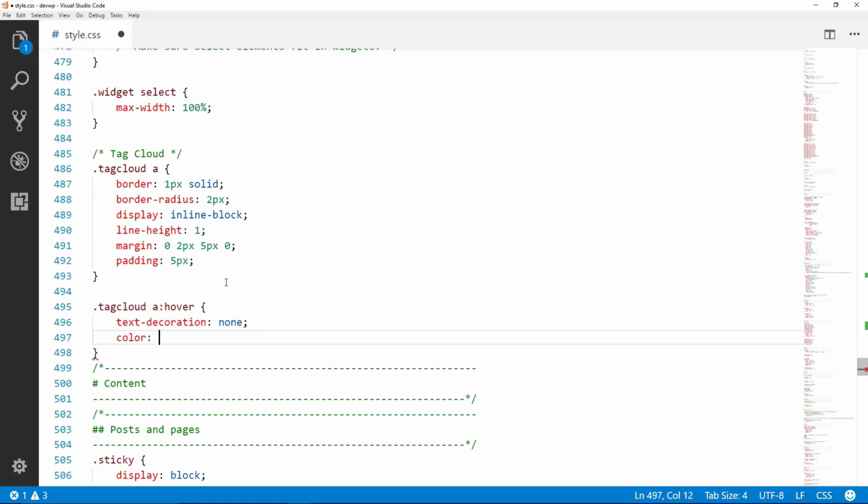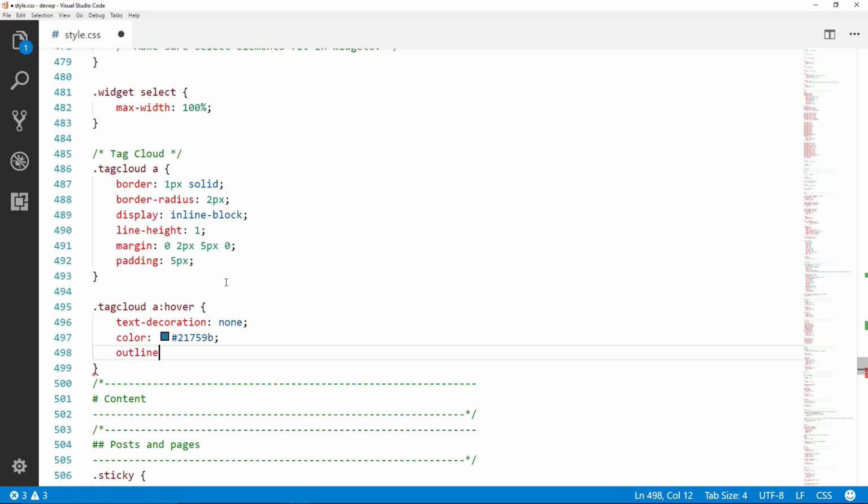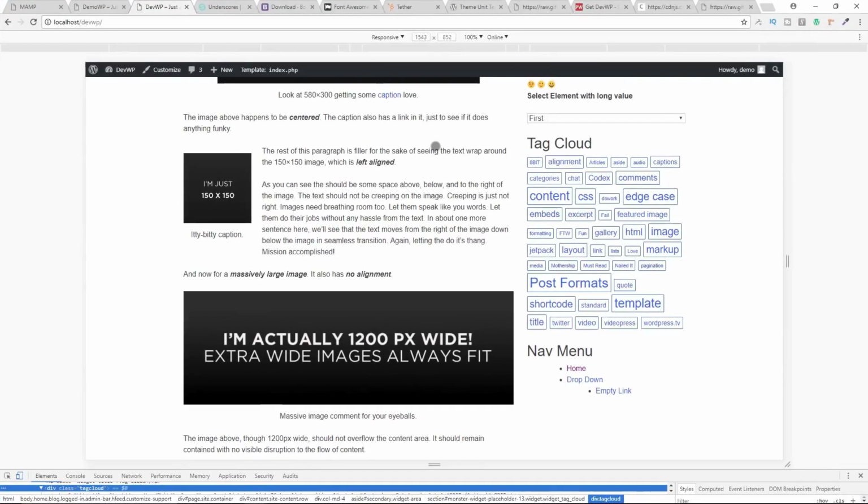We'll give it a color, let's go with this color right here, 21759B, and then outline 0. Let's also make it for the visited or focus state. Let's take a look now.